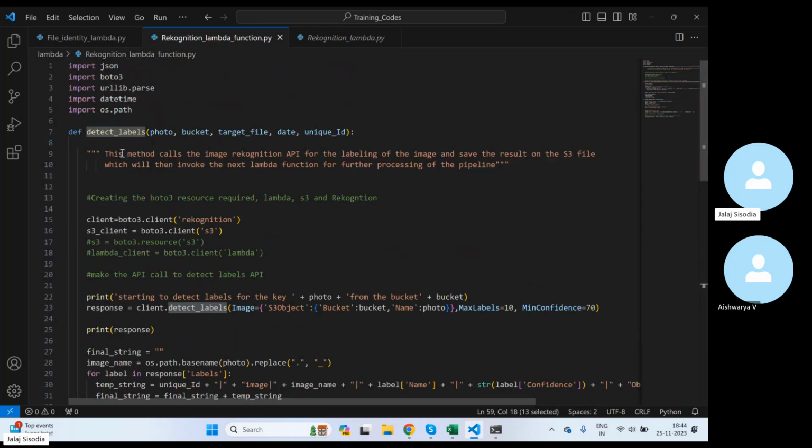The control of the program will come to line number 7, and this will receive 5 variables: photo, nothing but the path of the file, bucket name, the target file that we just created, the date that we just created, and unique ID. We are going to receive all these things here.